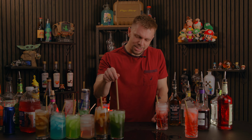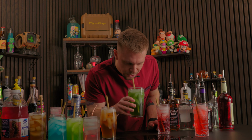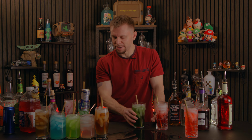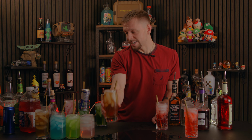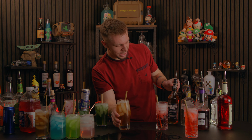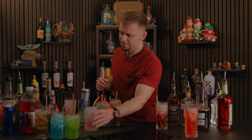My guy Tipsy Bartender and his LA water. Let's see how we did. That's actually pretty good. I think there's so much sugar, it kind of tastes like Skittles. Like alcoholic Skittles. All right, a Texas tea. This should just taste like a Long Island with a little bit of whiskey in there. You guys saw I was using the highest quality whiskey here. We got Zachariah Harris. This man is a straight ripoff of Jack Daniels. Oh, wow, I actually do like that a lot. The whiskey's not terrible. I like it. I think I might like that better than a regular Long Island. Let's get our Long Beach. I'm sounding like this is a chore.